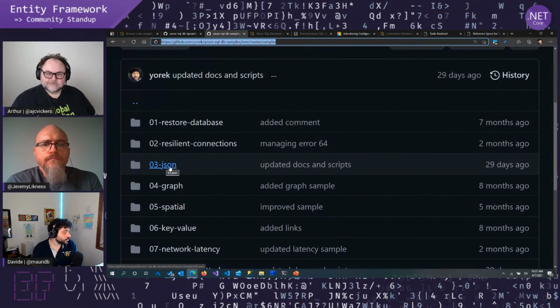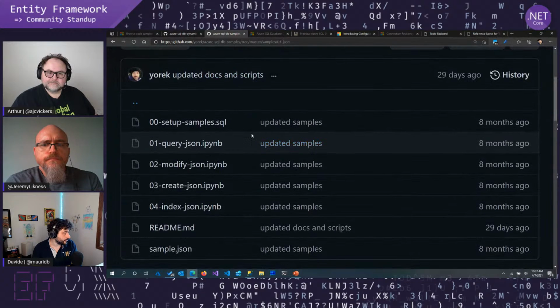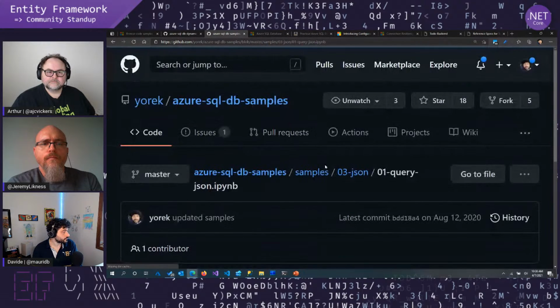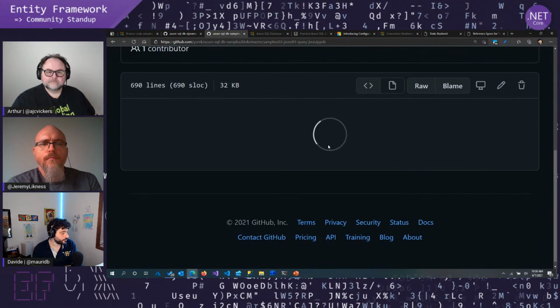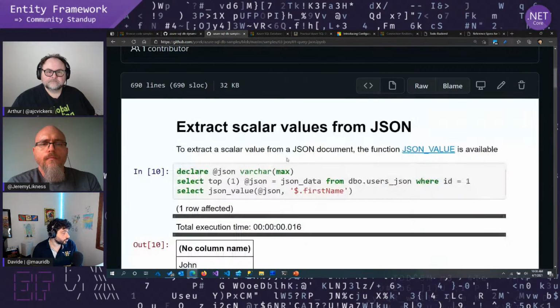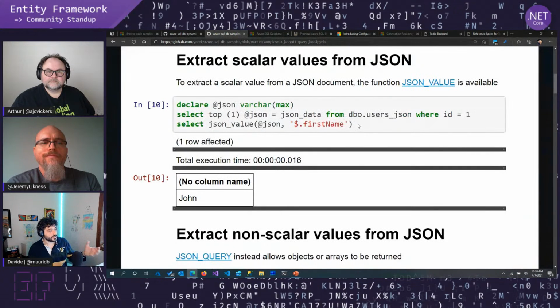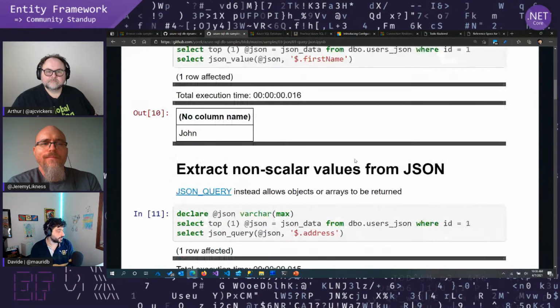But here you have JSON samples, and I used a feature called Notebook that is supported in Azure Data Studio. And the nice thing is that you can wait for the notebook to load. And so we can see the query and the result together here.